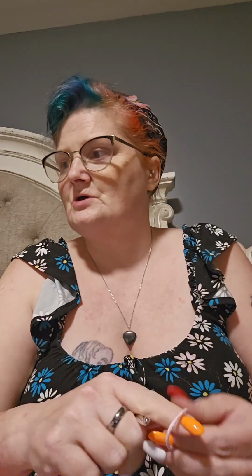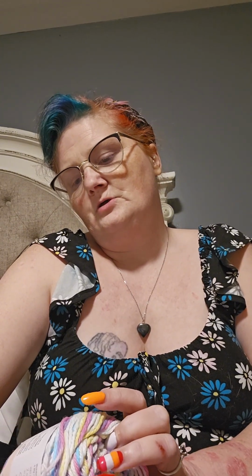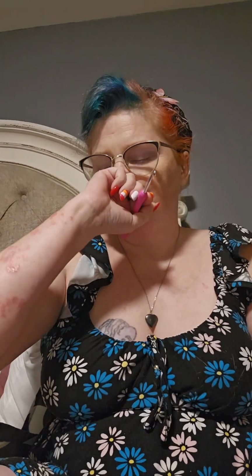So I just have some cotton yarn here. I picked a pink and a multicolor. It's just a soft one. The pink is pastel pink, and the multicolor is Fleur de Lavender. And this is just peaches and cream. It doesn't have to be fancy. And this is a 5.25 millimeter hook.